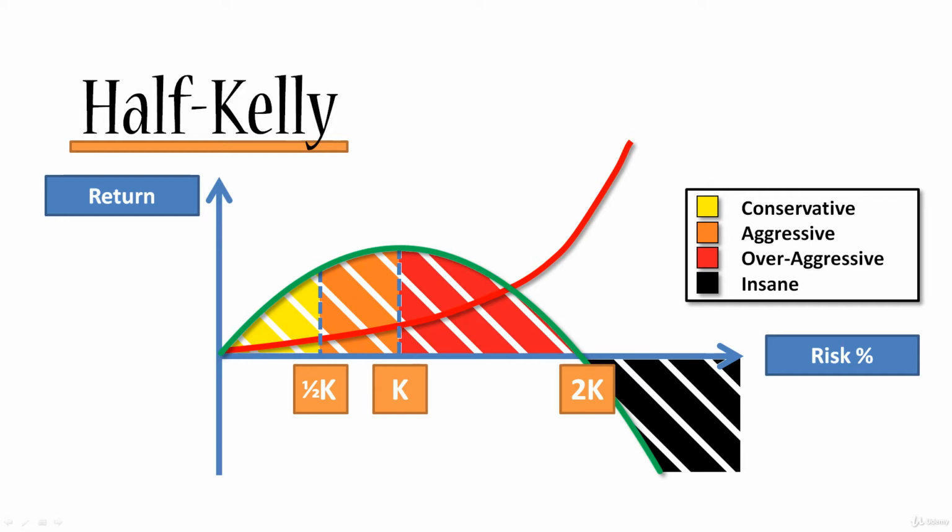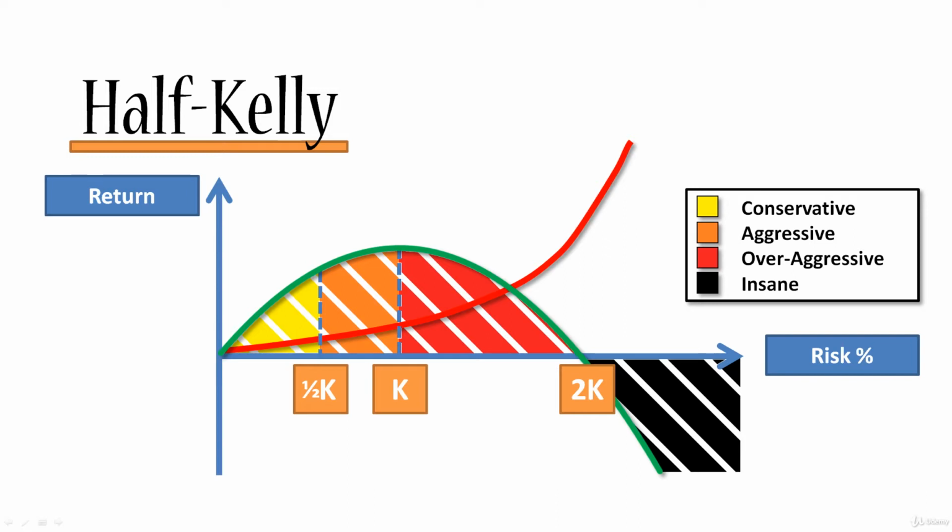So the question now is, why is half Kelly such an important breaking point? Why is it on this chart? Why is it breaking up that segment into two separate sections? What's so special about the half Kelly? Well, it's got quite a few interesting properties that make it a valuable checkpoint for investors.